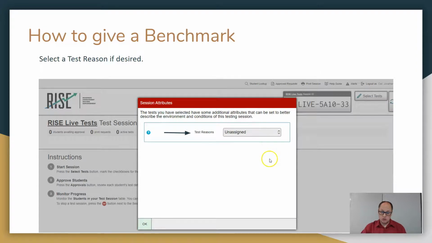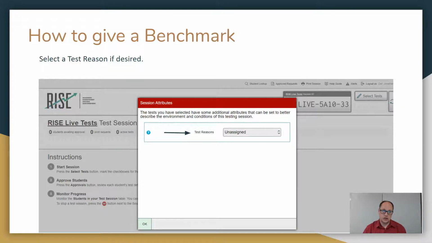Now this is the really important part. Here it is: session attributes and test reasons is unassigned as the default. And I made a mistake when I gave my benchmarks. I called them either pretest or post-test, but one class I accidentally left unassigned as I was in a hurry getting them set up, and it just makes my data a little harder to work with.